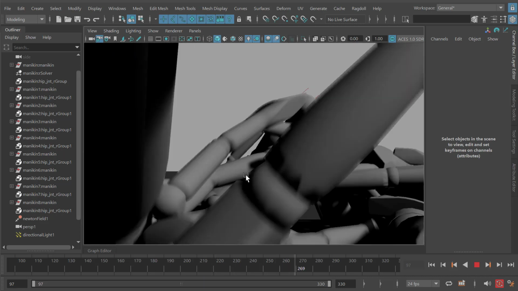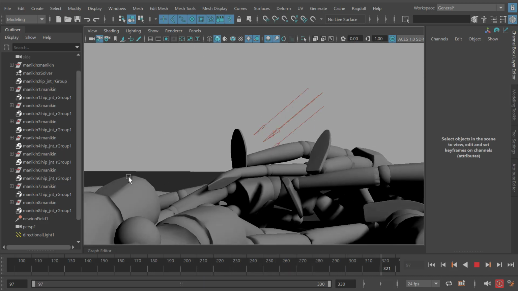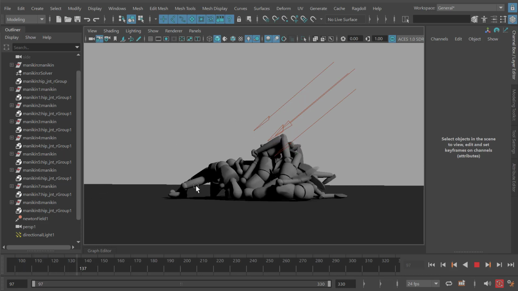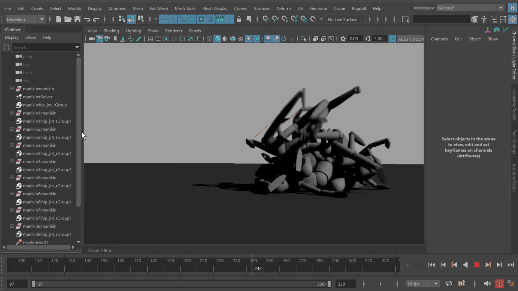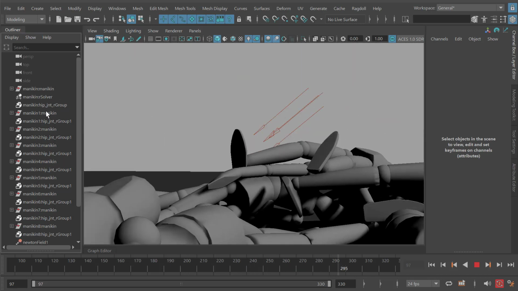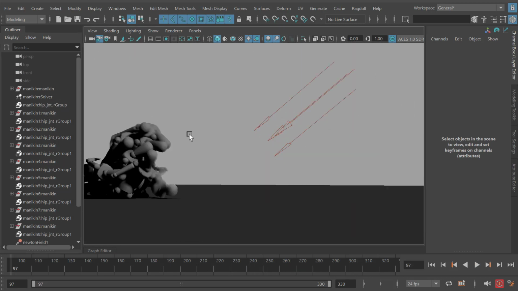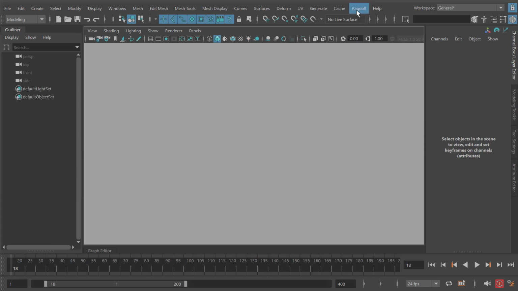So the friction, for example, is very high, so that when they are sliding around along the ground, they'll actually roll rather than slide. Other than that, these are just the default mannequins that ship with Ragdoll. So let me throw this together from scratch so you can see what's going on.